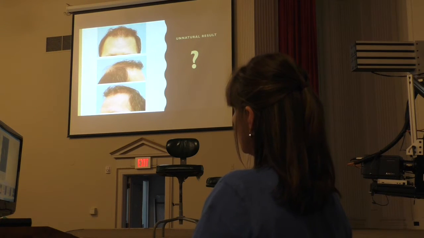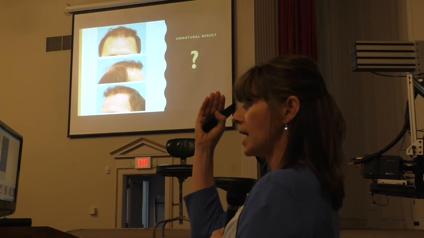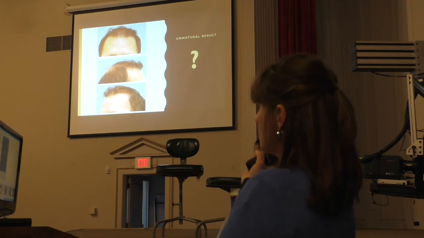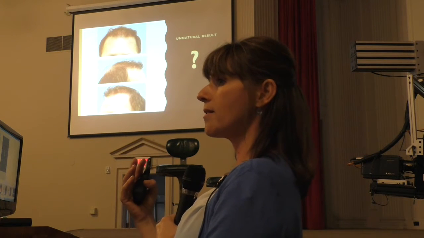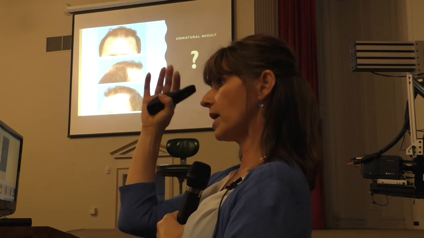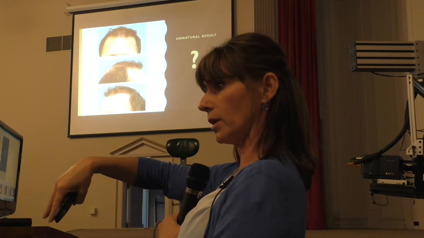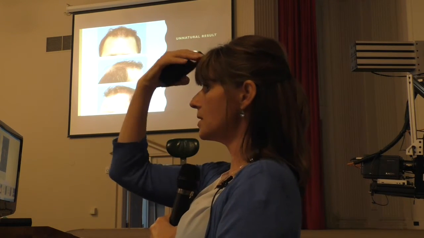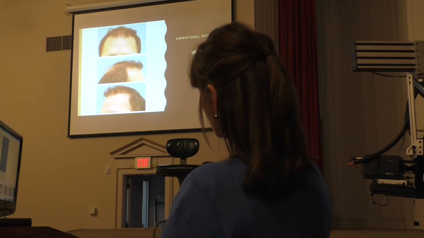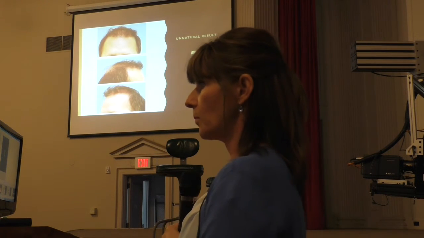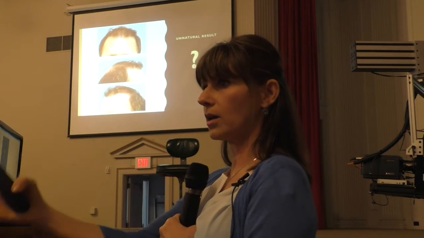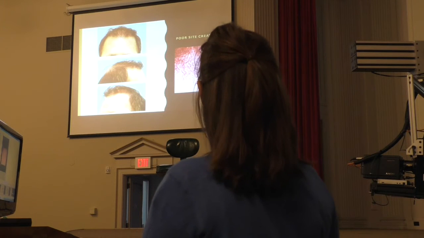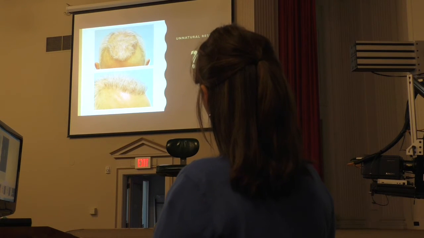With this patient, what went wrong is his incisions were placed too high. Some of these hairs look up and some lower and some higher, so it could have been the assistant placing the graft with the hair curl going up or going down, right? If there's an inconsistency in a hairline, but this entire hairline looks like it's sticking up, that's probably the inclination, the angle of the site that directed that hair higher versus lower. It's again poor site creation.